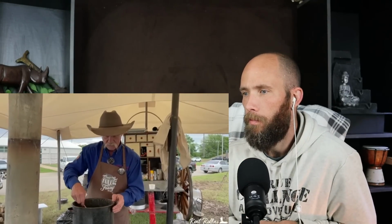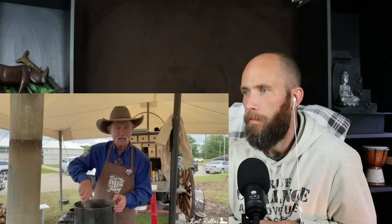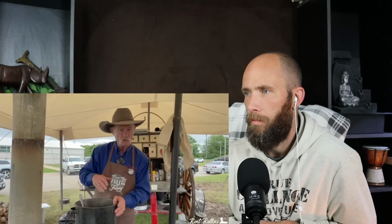But you can see how these beans have sort of thickened up. That's what a lot of people call soup beans, what I call good beans, right there for sure. Now, set them over, just let them sit. Hey, you're good to go after that 3 hours. Just keep them warm. The longer them beans sit there and you stir them every once in a while and eat out of them, the better they're going to be. They're going to be better the next day.